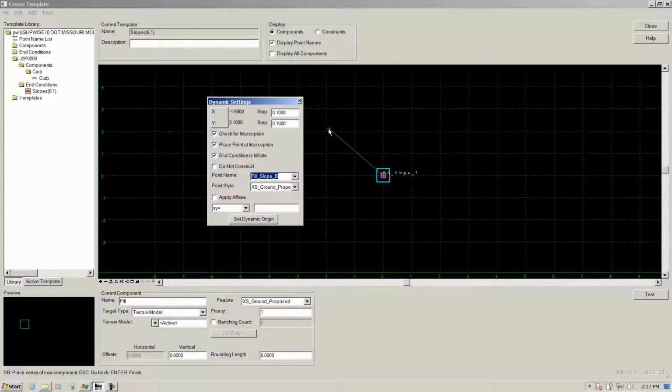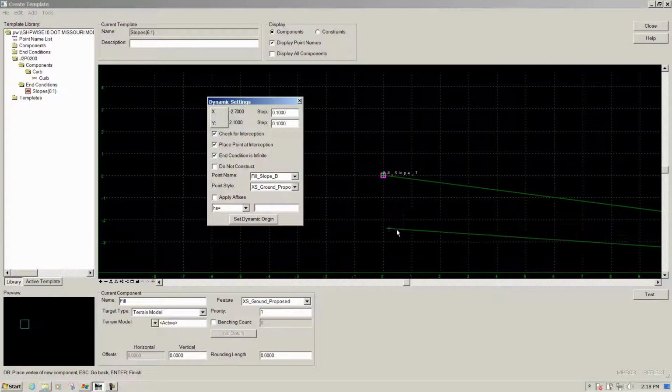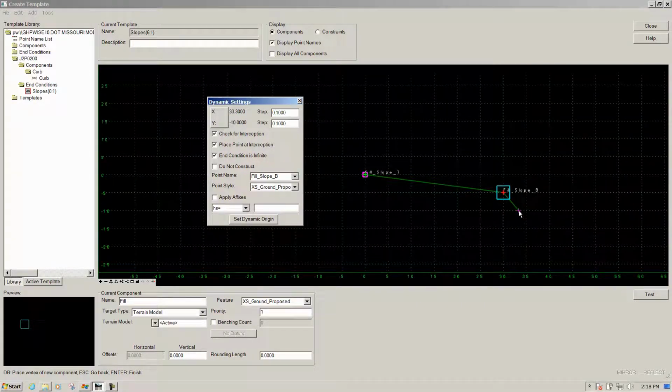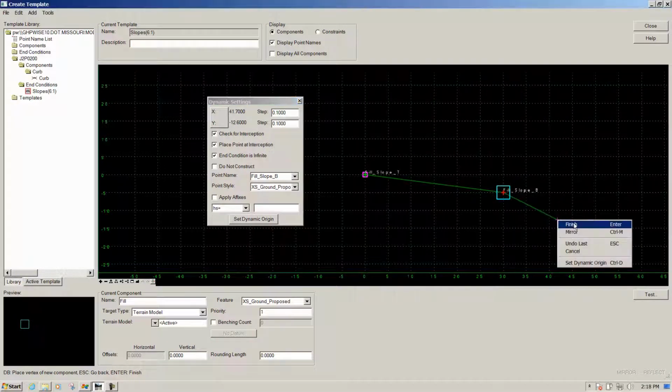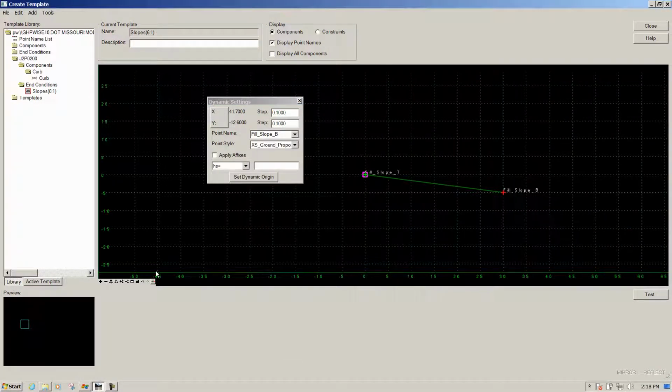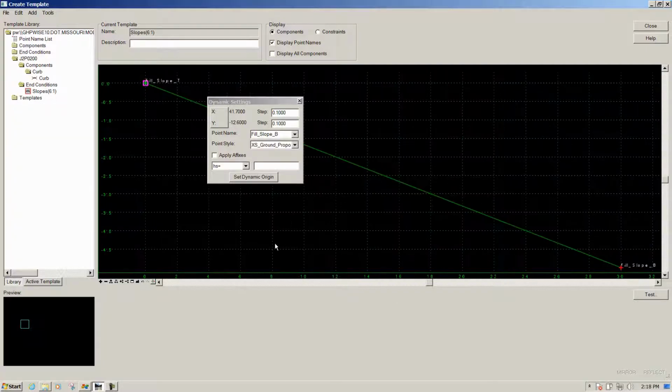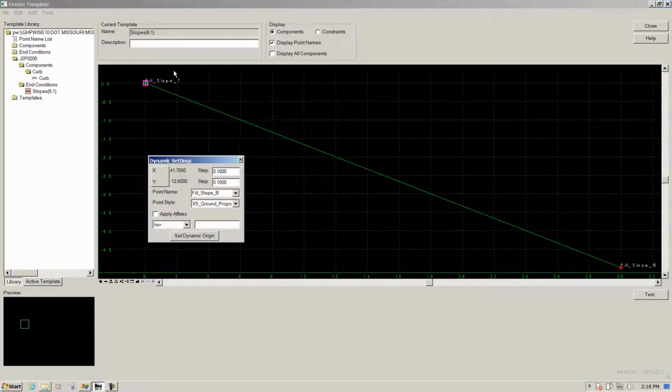Again, apply affixes is disabled, and the precision input is going to be HS, which is a horizontal distance and slope of 30 feet, comma, -1:6. Once I have that in there, all I have to do is hit the enter key, and it'll place my slope out there. Once I place that point, I'm done with this fill slope, and I can right click and finish. What a lot of people like to do is a fit view when they're done, and everyone's should look similar to what we have here.